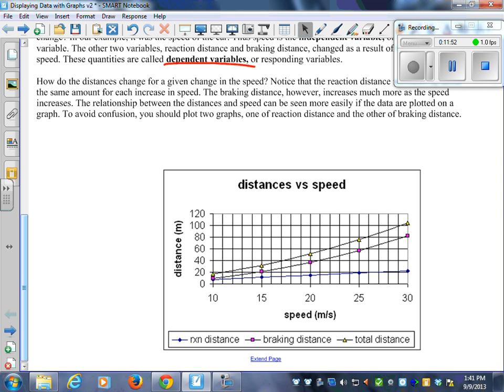Okay. So from a graph, a relatively educated person could tell whether it's a linear relationship. Which one of those is linear? The reaction distance or the braking distance? Yeah. Reaction distance. It's kind of a line. And a relatively educated person could tell that the braking distance is not linear, it's curved. And of course, there's many kinds of equations that would give you a curve, and you'd have to investigate a little bit further to see just which one it was.